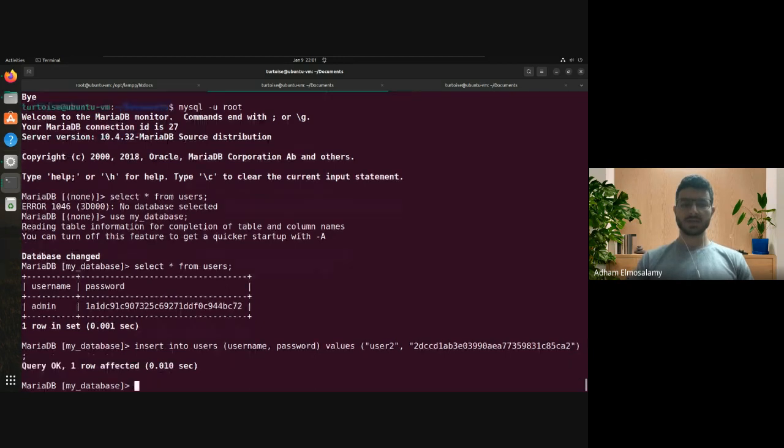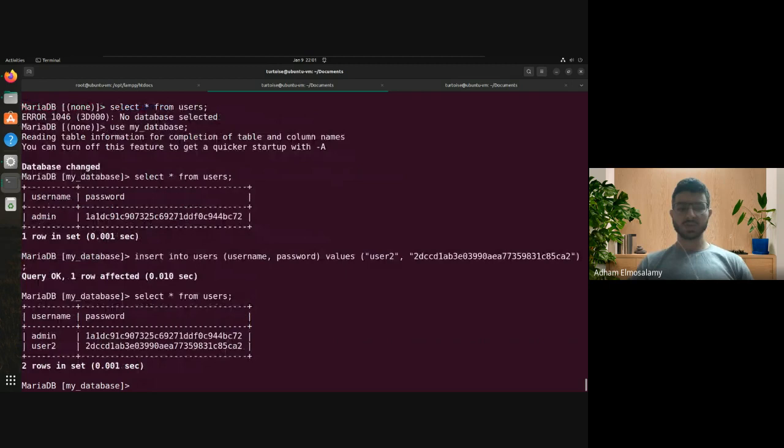And yes, that's it. So now if we select all from users, we have 2 users, an admin and a user 2, with 2 password hashes. And now we can try to log in through them.